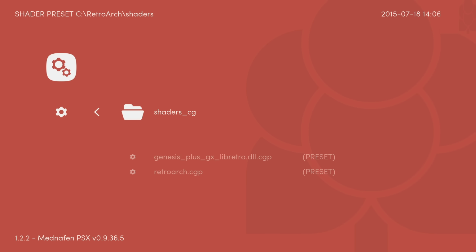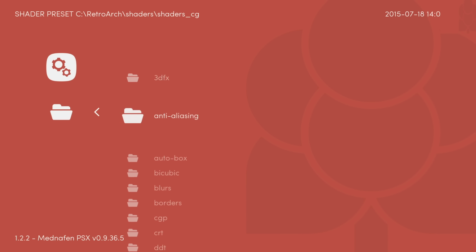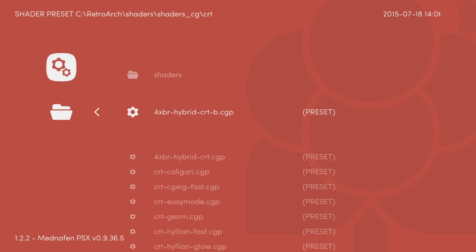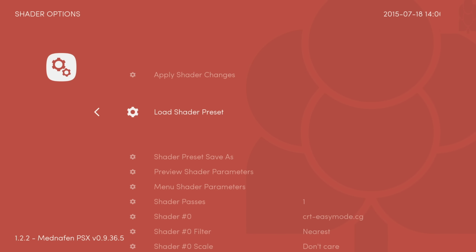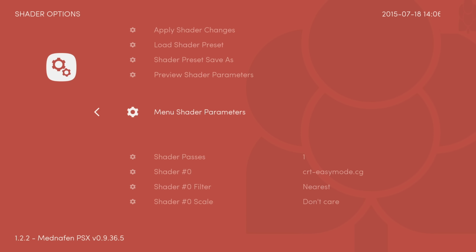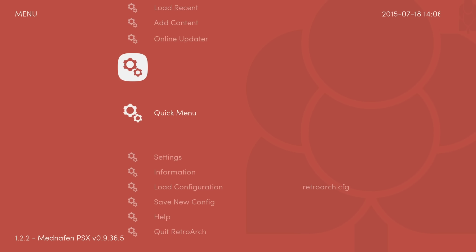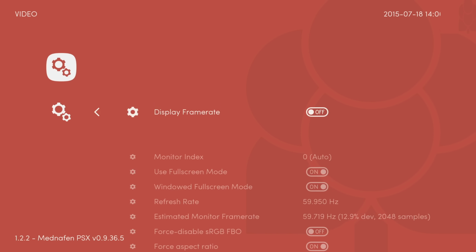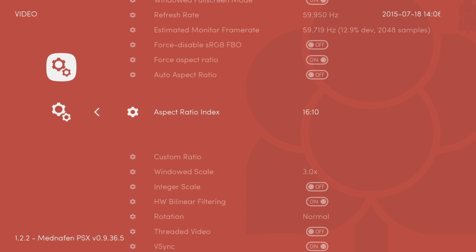Go to load shader presets, into here, down to CRT, load easy mode again, apply shaders, back out. And also, because we picked 16:9 last time, we've got to change it back to 4:3, otherwise the screen's stretched. Settings, into video, 4:3, back out.